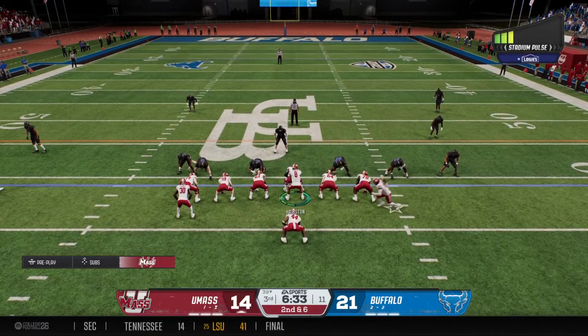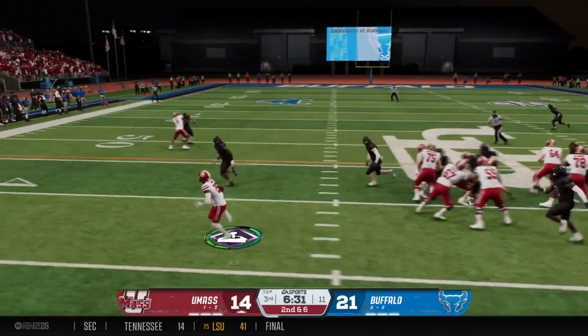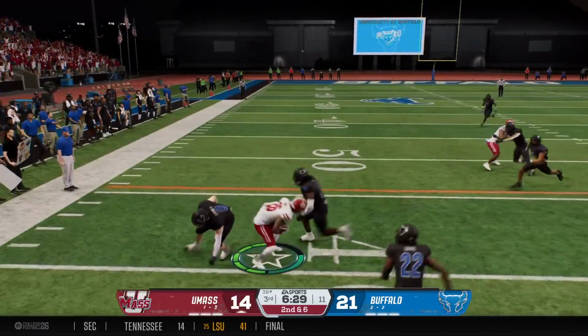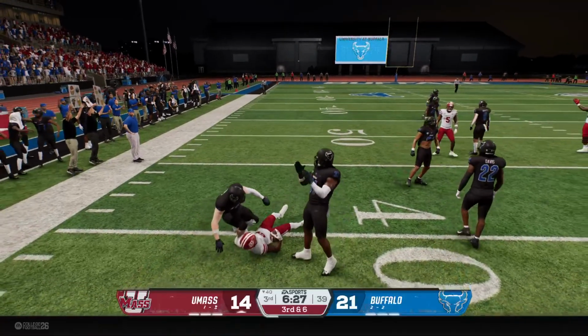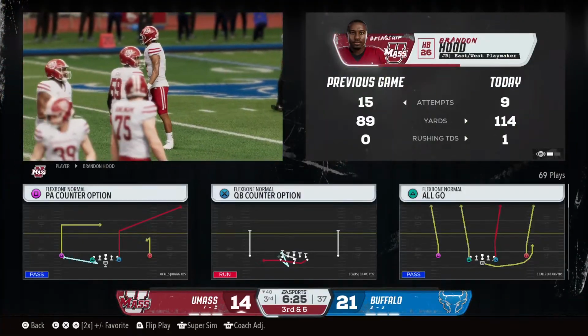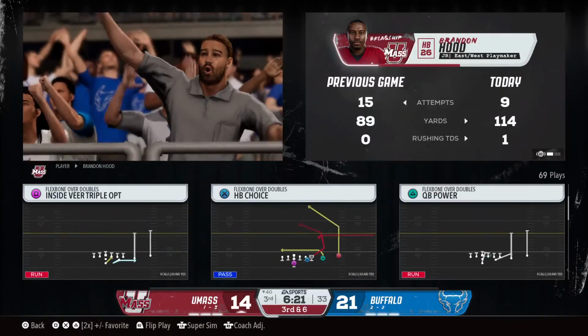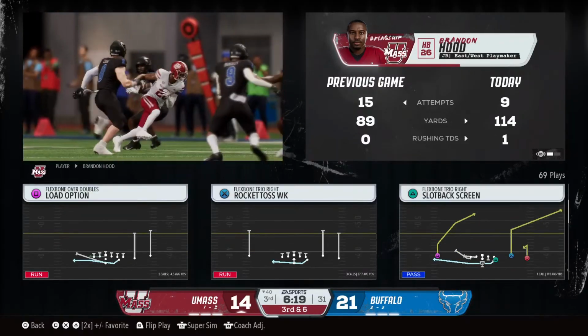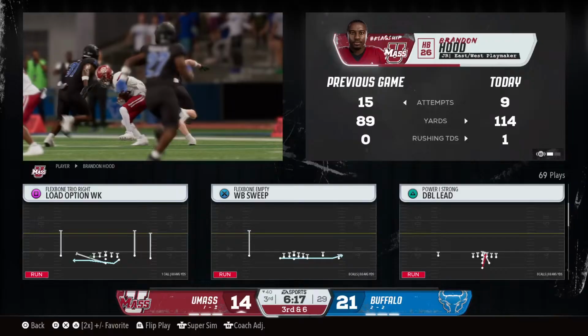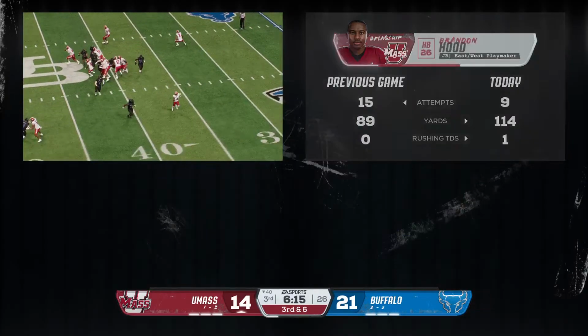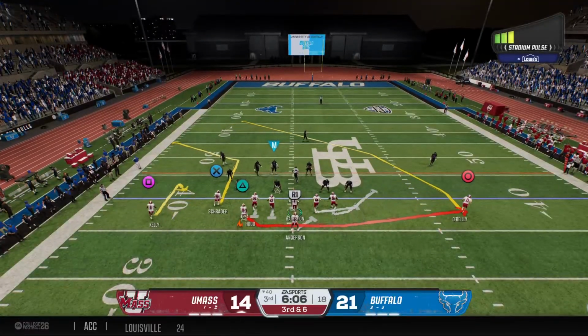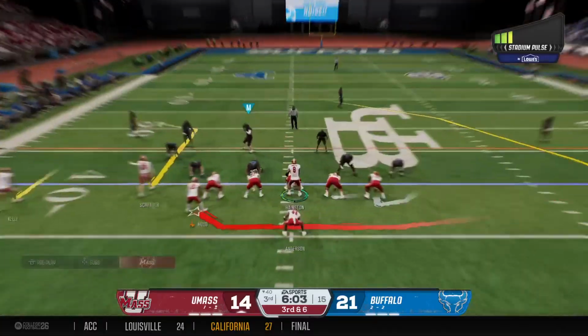Gets the back moving. He's flying by and gets it on the jet sweep. Fighting off the defender. He had all kinds of company as soon as he got it. He had to fight his way back just to get to the line of scrimmage. You want to stop the jet sweep and be successful, get some penetration right now towards those edges, right where they're running the football. Defense was ready, got him on the ground, and stopped that play before it ever got started.